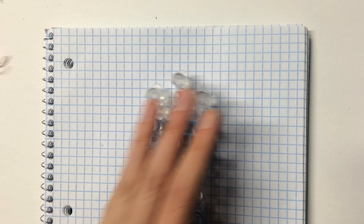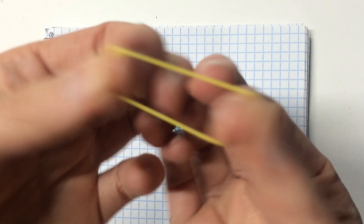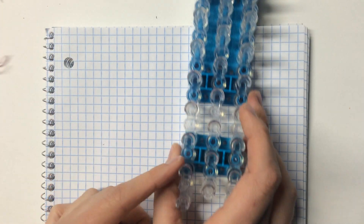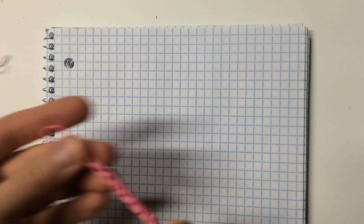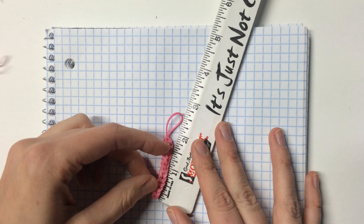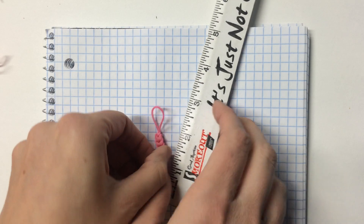The first thing you want to do is take your loom and take any color band. You're going to double loop it all the way down to the bottom, cap it off, loop up, and take it off — it's going to end up looking like this. It's just a strip of double looped bands, 12 double looped bands. I've made my strip, and I'm going to measure it — it is about one and three quarters inches.